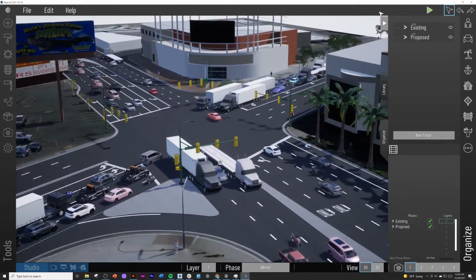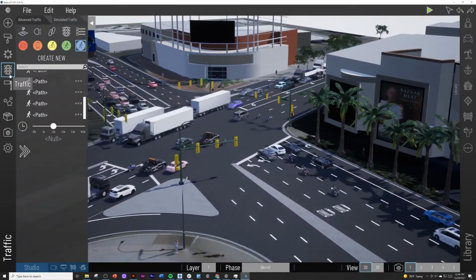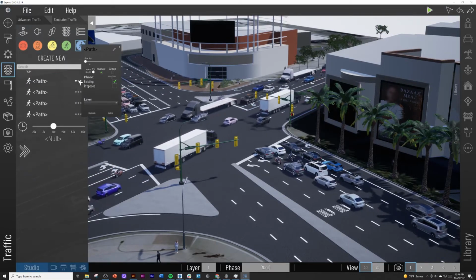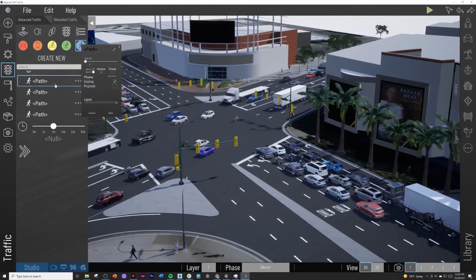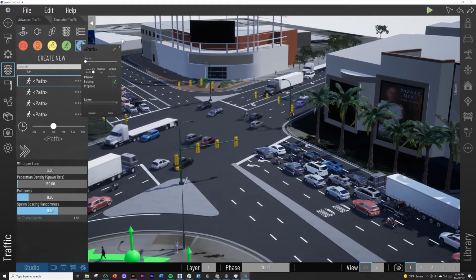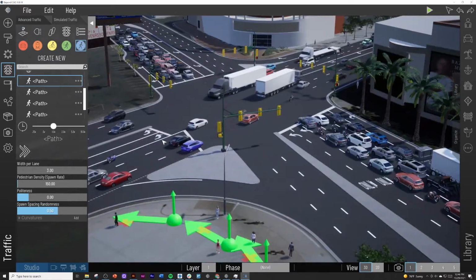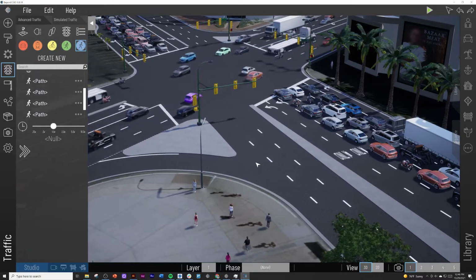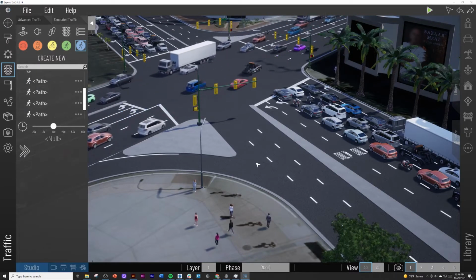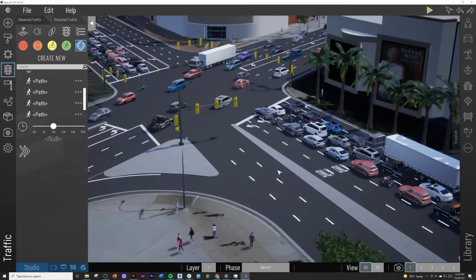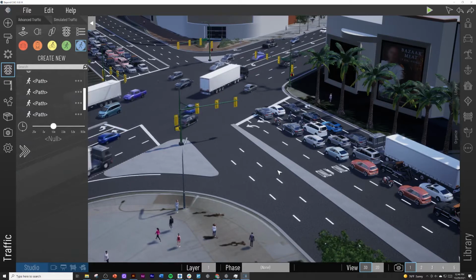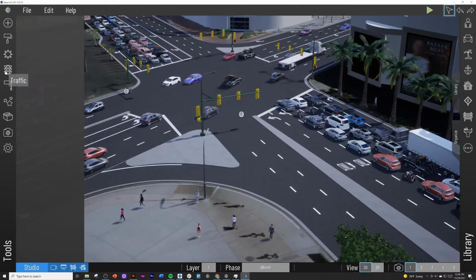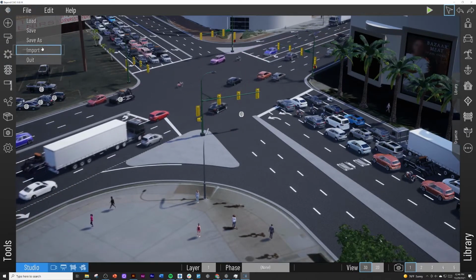It also works for our traffic system. If you go over here, you should be able to click this and select existing and proposed right here on the dots. So it's a little different than selecting the path and editing the attributes there, but phasing is extremely important. This is also the patch update around November 1st, 2021. If you're watching this sometime in the future, there may be other changes or updates based on when you're watching it.